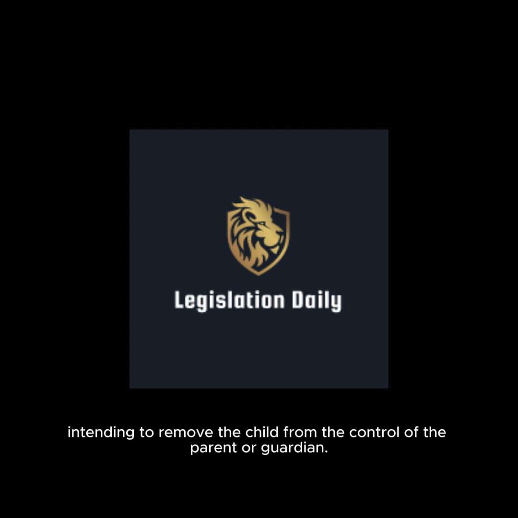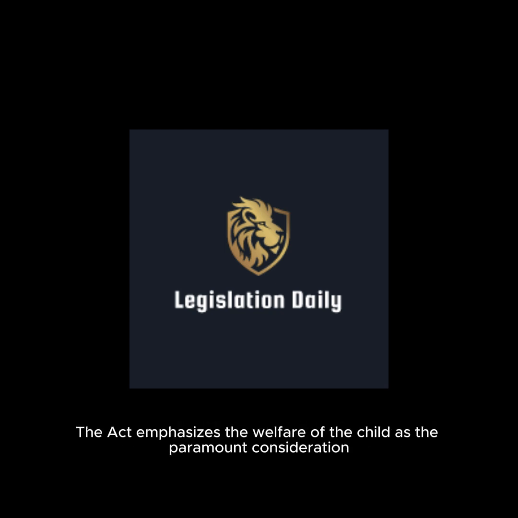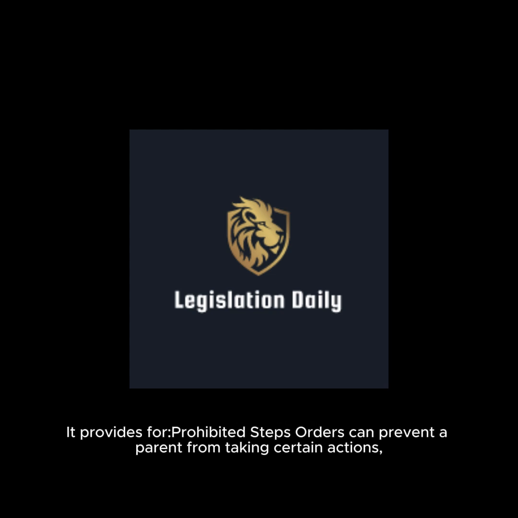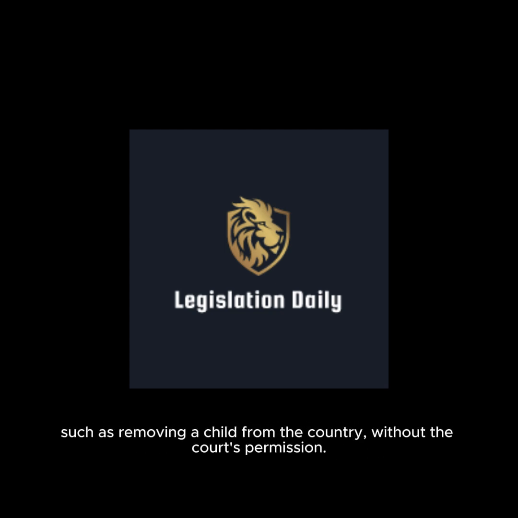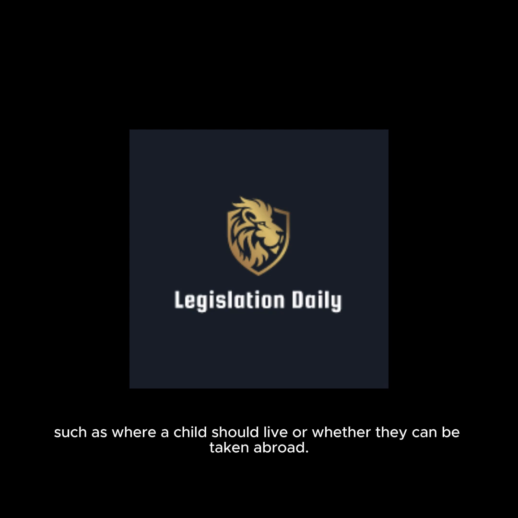The Children Act 1989 plays a crucial role in the protection of children, particularly in cases of parental disputes. The Act emphasises the welfare of the child as the paramount consideration in all matters of custody and parental responsibility. It provides for prohibited steps orders, which can prevent a parent from taking certain actions, such as removing a child from the country without the court's permission. Specific issue orders resolve disputes between parents on specific matters, such as where a child should live and whether they can be taken abroad.